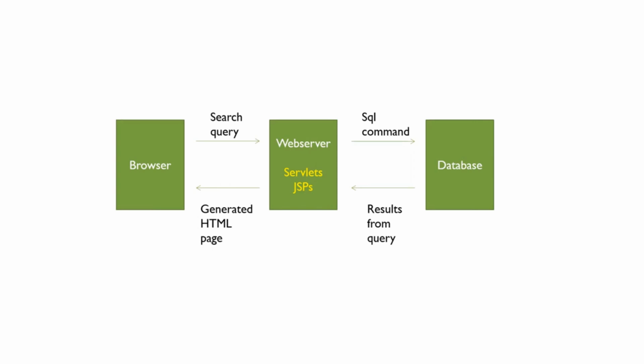These are some of the main points of a web server, and here I have put a small diagram. You have the browser, web server, and the database. For example, you are using a travel website and you send a search query. The web server interprets it, and then SQL commands go to the database, with which the data is retrieved from the query. It goes to the servlet, JSPs, or web server, which generates the results in HTML format and sends it back to the browser. This is the pattern by which any typical web application works to get the HTML page.